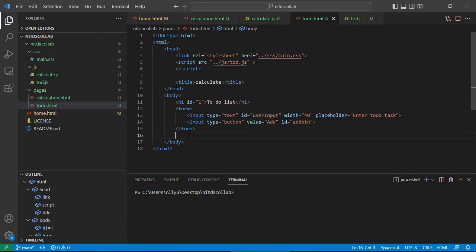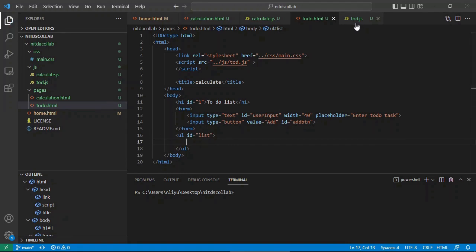So we need another tag which is best for doing that, which is an ordered list. I can give it an ID and call it, for example, list. Whenever a user types in something, we need to append that value inside of this list. As of now, it is empty.